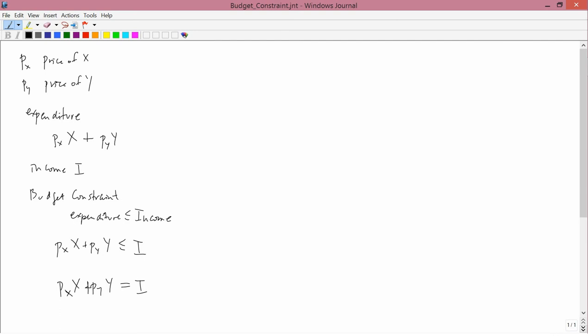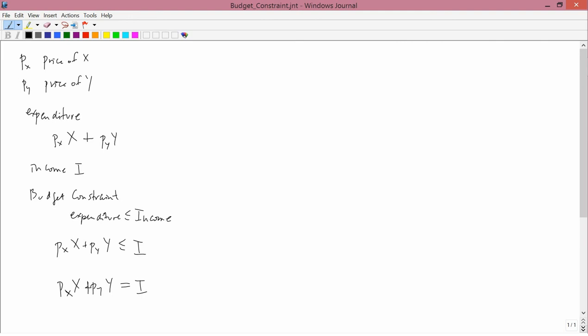Now, one way to visualize this is that X and Y is the amount of apples and the amount of oranges that you buy today, and the world is going to end today. There is no tomorrow. Another is that X is consumption today and Y is consumption tomorrow, or X is consumption this decade and Y is consumption next decade. So there are various ways of thinking about this, but the point is that X and Y are the only two things that you're ever going to be able to spend money on.